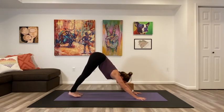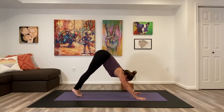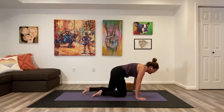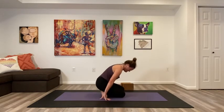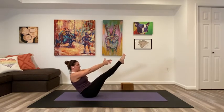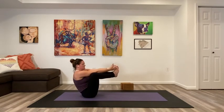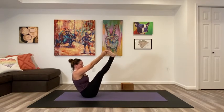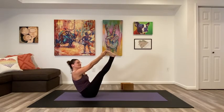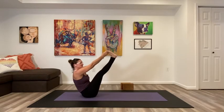Guess what? From here, we've got to get to boat pose. Again, not thinking about one specific way to do it, just how it works in your body. Get to boat pose. Find down legs and arms. From boat pose, can you go back into the toe hold? And then from here, back into a standing forward fold.